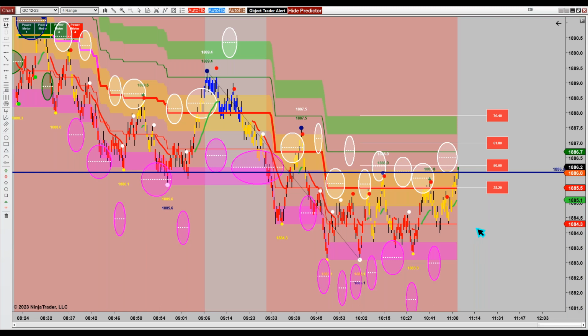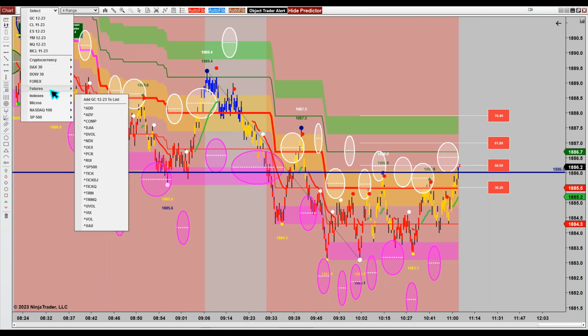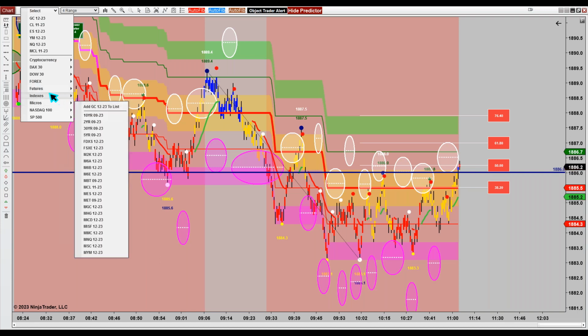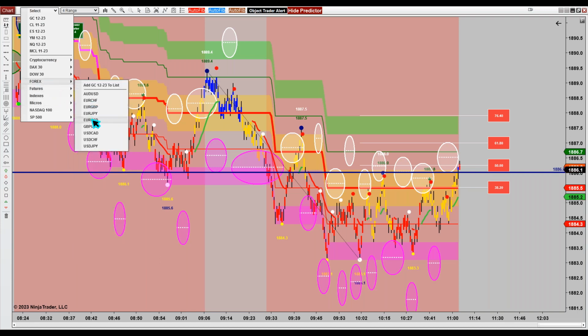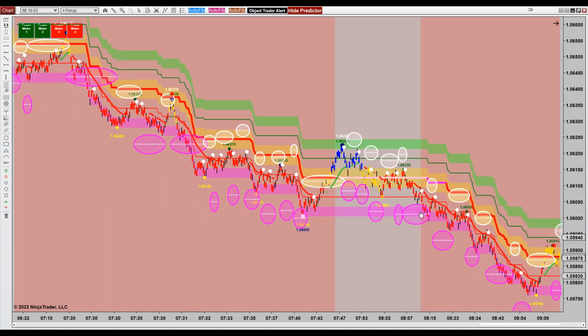Let's see another coming in. Can Viper be used for 6E Euro? Oh yeah, absolutely. Let me look at 6E. We'll look at futures 6E. Doesn't look like I've got 6E on my list. You can even do Forex if you want. I'd probably just have to set it on my instrument manager. No, there's 6E, sorry. Yeah, there's 6E right there.